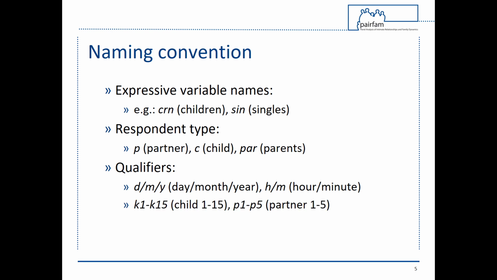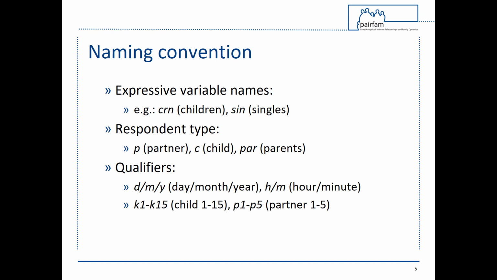In addition, some anchor variables for responses to questions concerning children and partners include identifying information in the variable name. Children and partners are numbered consecutively as part of the variable name. All of the anchor's children are assigned a number the first time they are mentioned, K1 to K15. The established numbering of the anchor's children remains constant throughout the survey, even in the case of death. In contrast, the numbering of partners, P1 to P5, as part of some variable names, follows a rolling system and can be occupied by different partners in different waves.